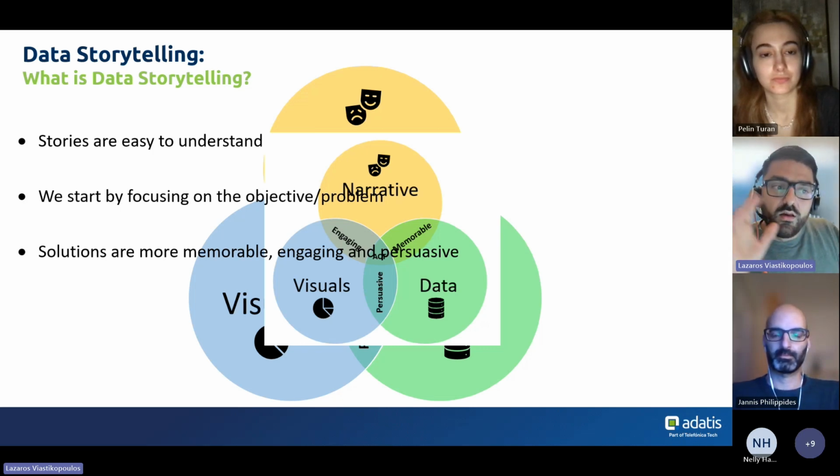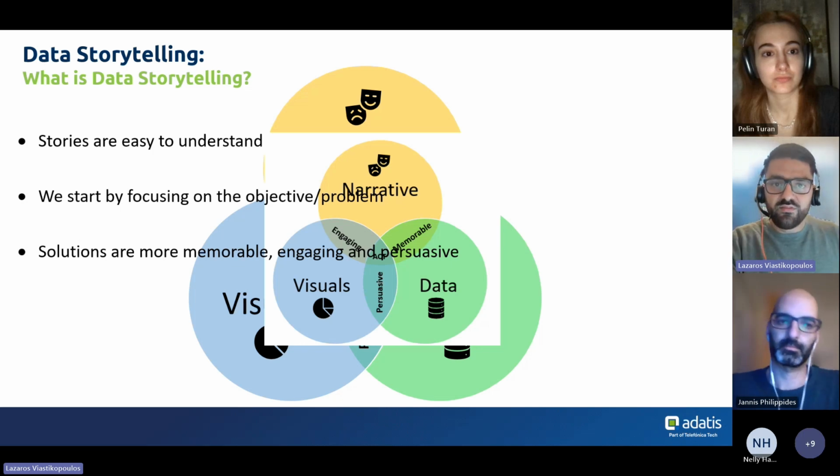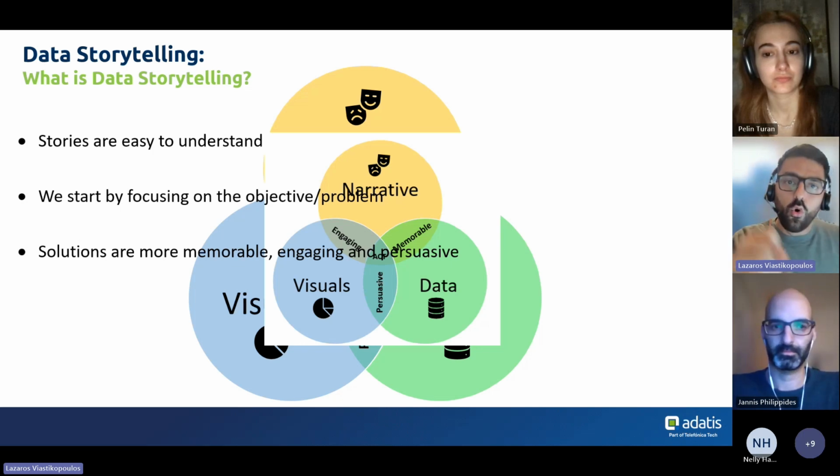But here's the thing. When I have these conversations with clients and other people in the community, they say, okay, we understand storytelling, but how do we start? I always say this: we start off with the business objective or the business challenge we are trying to overcome.